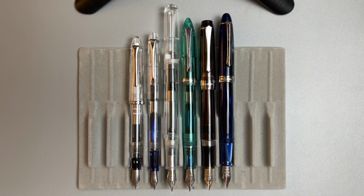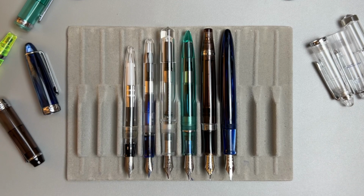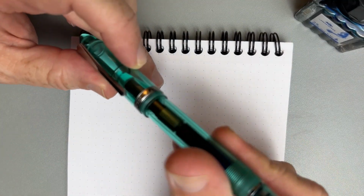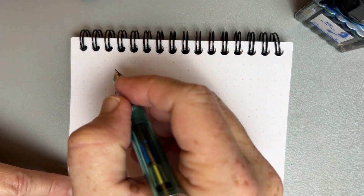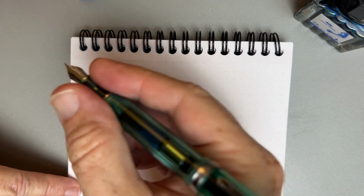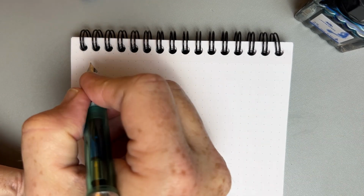And here are the pens in their posted length. Not any big surprises there, except for that 491 that turns into an absolute baseball bat when posted. And here are the pens in their unposted length. And now it's time to put ink to paper. And I'm going to write with this pen posted. I like it that way. It writes well both ways, but it's not so heavy that it's overly back-weighted.